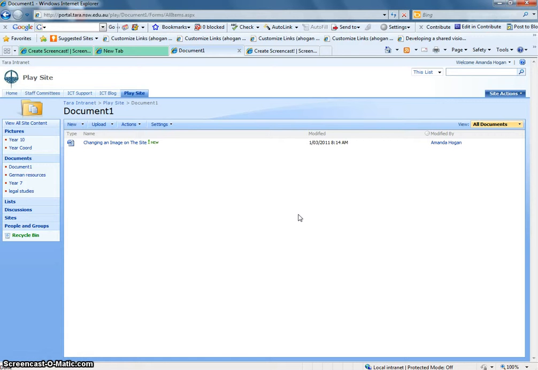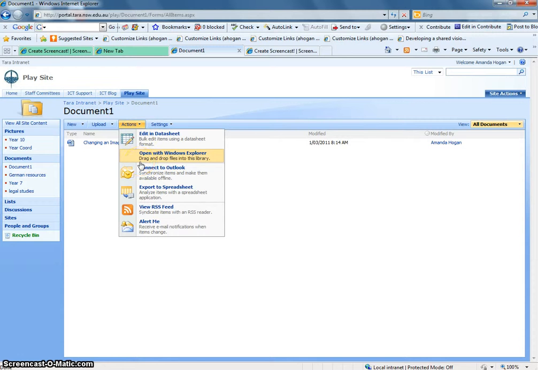But you might want to do a lot at a time, and there is a really cool trick in Internet Explorer, which is to go to Actions and go to Open with Windows Explorer. So use your own document library that you've created or your picture library and go open it and go to Actions, Open with Windows Explorer.